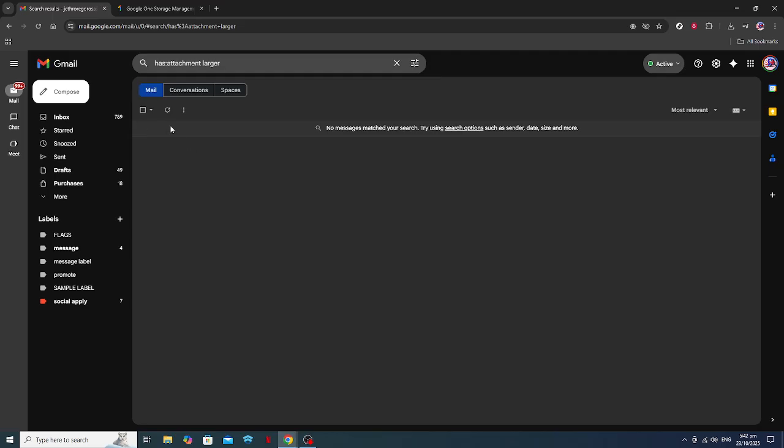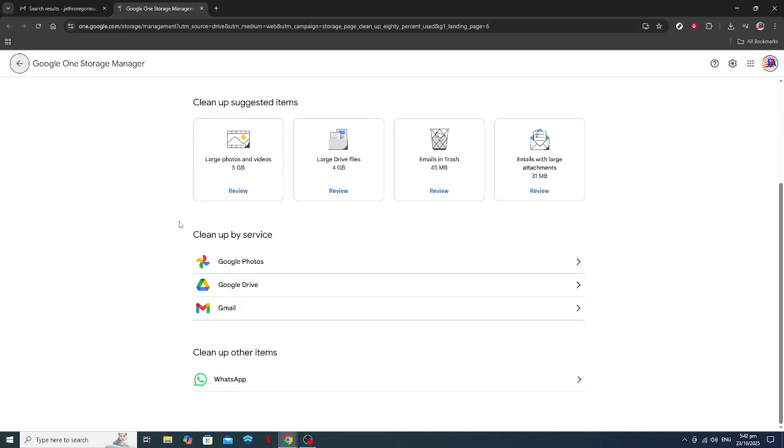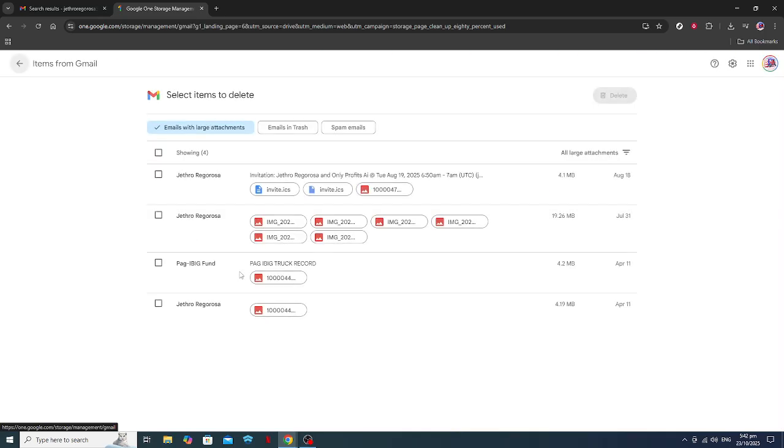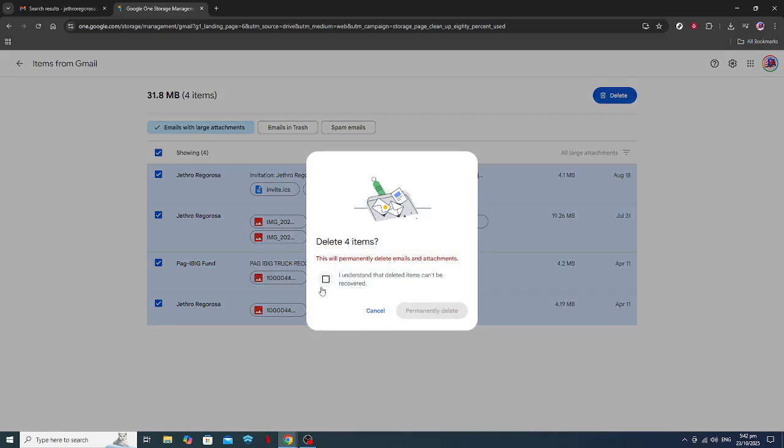Once you've cleared out those hefty emails, let's move on to cleaning up your Google Drive. Start by opening Google Drive, and much like with Gmail, check the space usage at the bottom of the screen. Here, sort files by size so that the largest ones appear at the top. Review these files, and if there are any you no longer need, go ahead and move them to the trash. Remember, files in Google Drive trash still take up space until they're permanently deleted, so don't forget to empty your trash once you've moved items there.